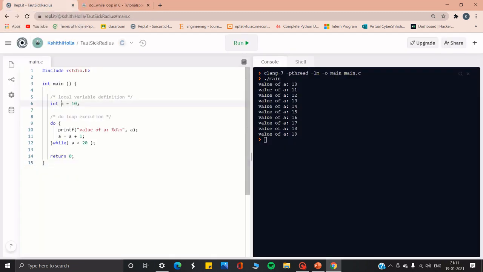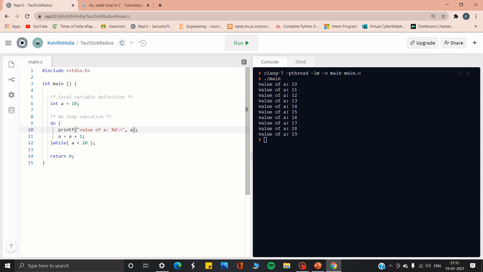So here we'll initialize a is equal to 10, and we print the value of a, then a is equal to a plus 1. So first this block gets executed. The value of a is 10, so 10 gets printed, then a becomes 11, and it checks whether 11 is less than 20.